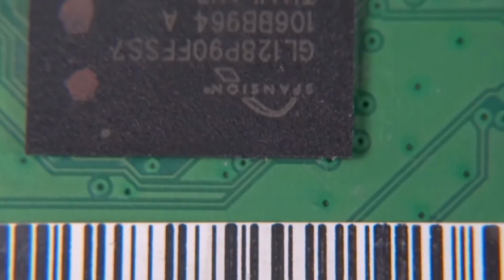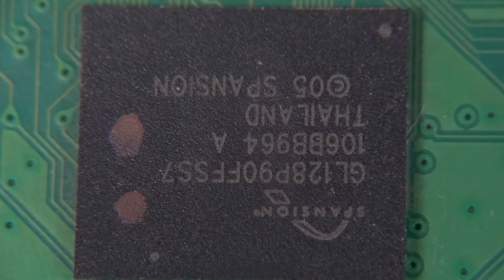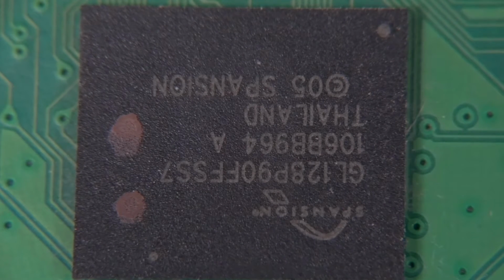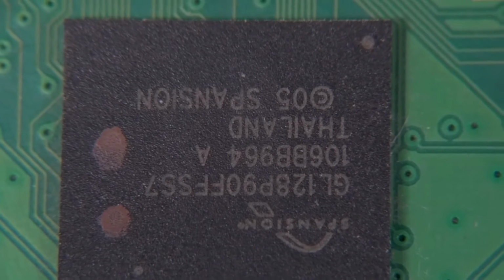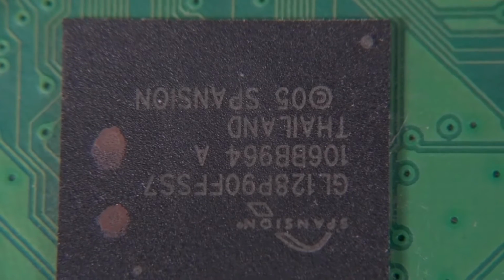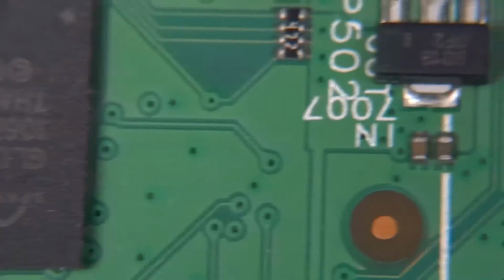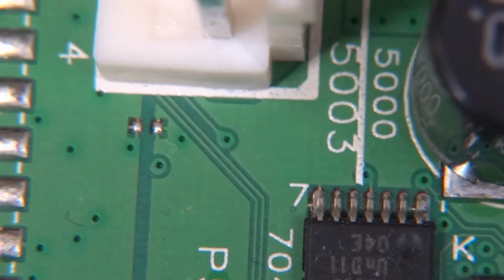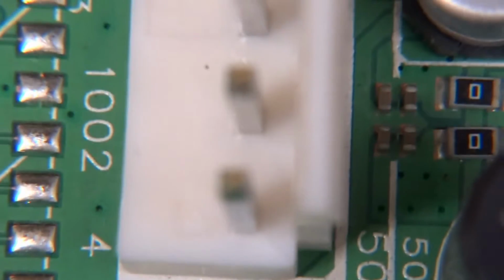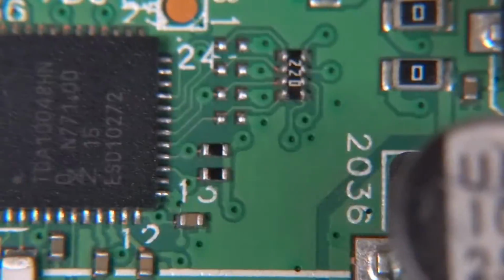Moving on, we've got a weird chip over here called Spansion GL128P90FFSS7, and after a quick search on Google I wasn't able to find out what it is. Couldn't be bothered to waste more time on it, but the websites take me to all the broker sites where they try to sell you whatever that is. They will tell you that yes, we can make it for you, just buy 1,000 pieces or 10,000, but none of them has got an actual datasheet to download.